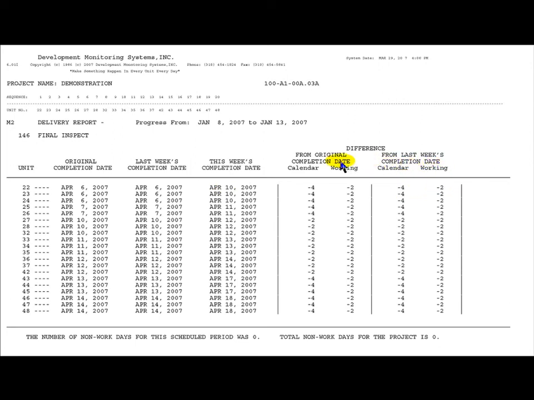The form can also be used to quantify slippage in dollars when the appropriate wording from the contract agreement is applied. Please take note of the fact that the plumber's incomplete work can cost delays of 20% to 40% of 1 week's progress. This is the type of slippage that the DMS system can quantify.